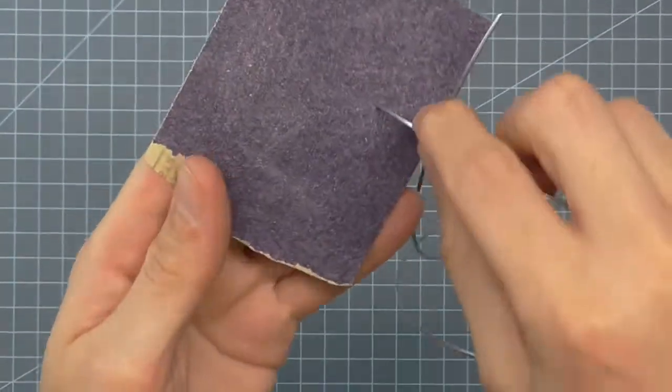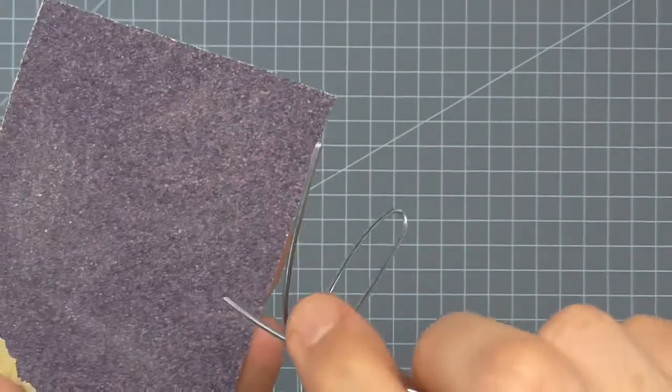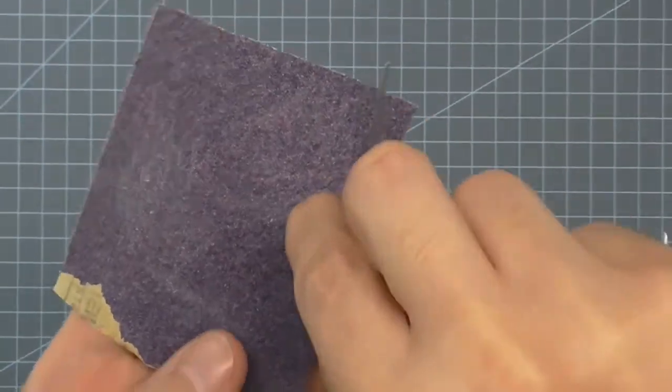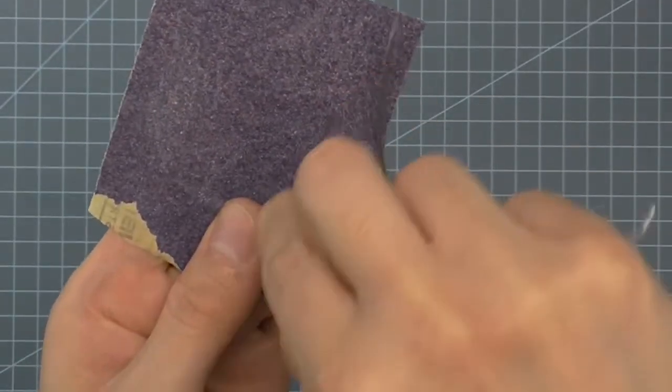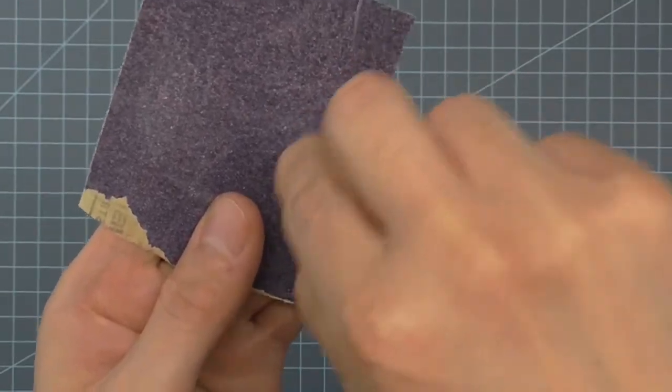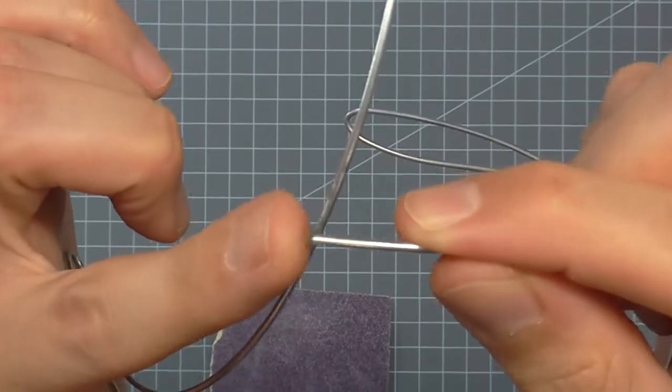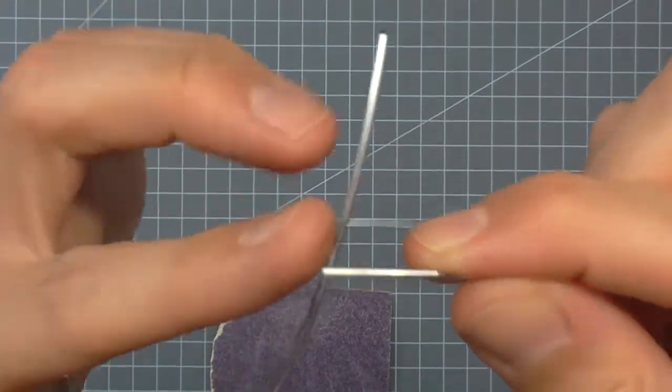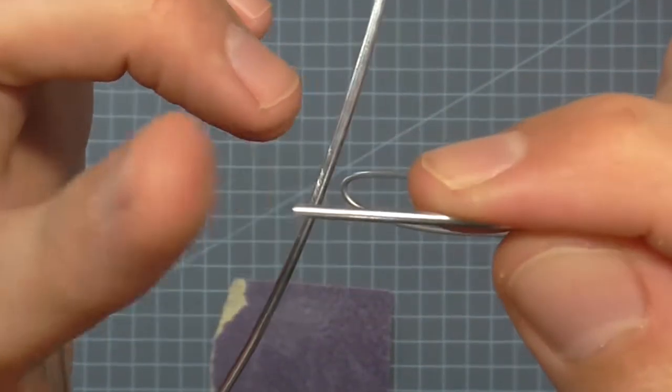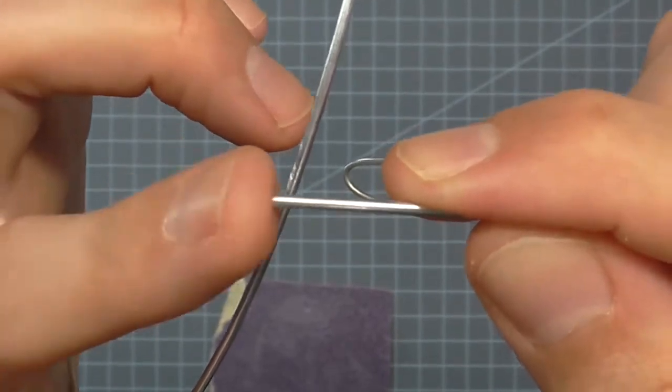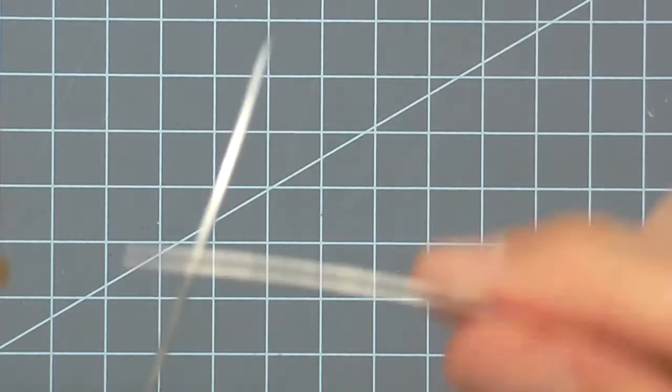On one end of the wire, flatten it by running it against the sandpaper. It's important that you keep the end flush against the sandpaper. You don't want a point, otherwise it'll snag the cord. You want the dull, flat end, and the sandpaper works great on this wire.